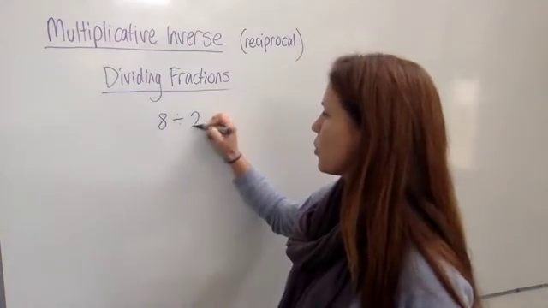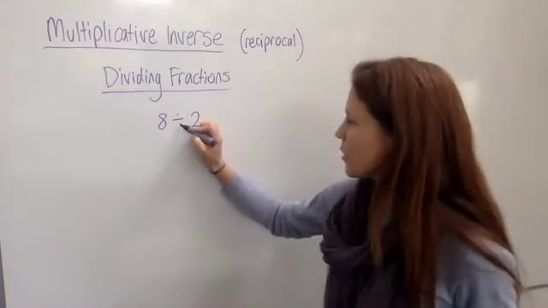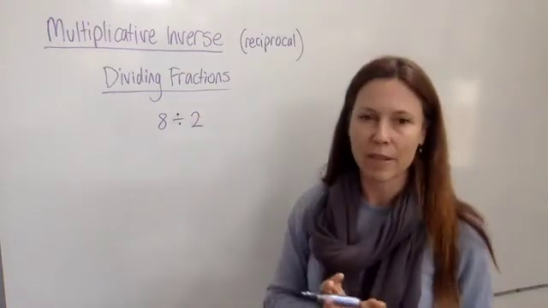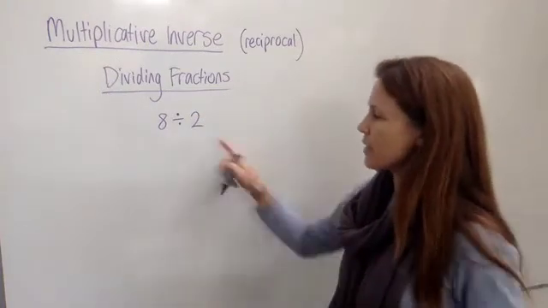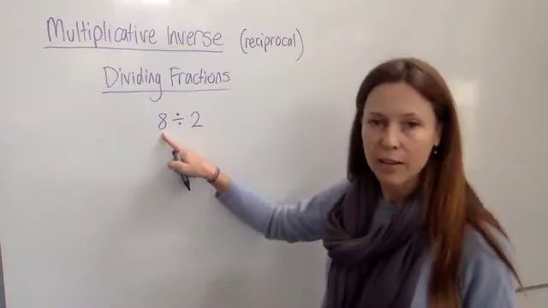Now, let's start with something we know like the back of our hand. 8 divided by 2. And if you were explaining that to somebody in about year 1 or 2 who didn't know anything about division or how it worked, you might say this is asking how many 2's there are in 8.